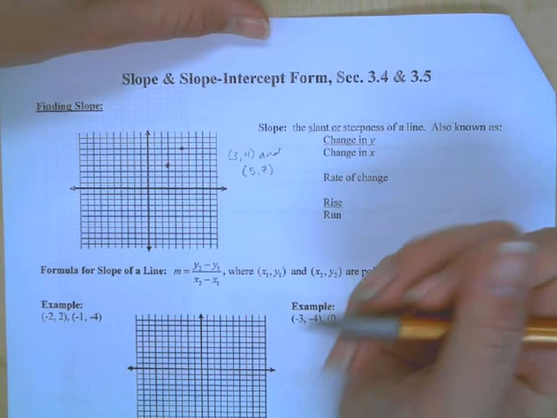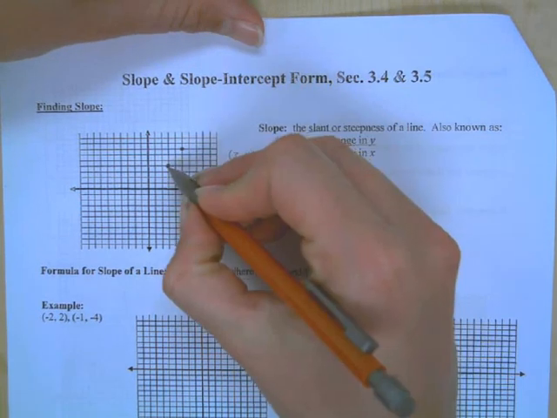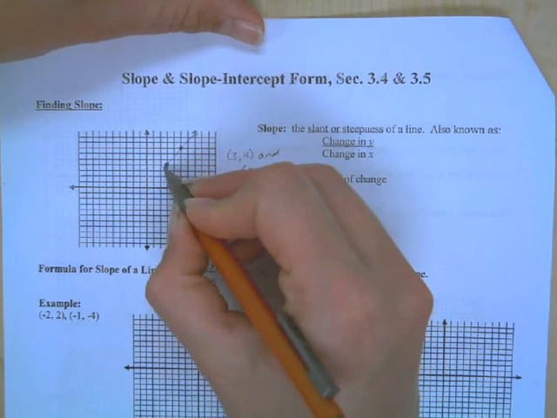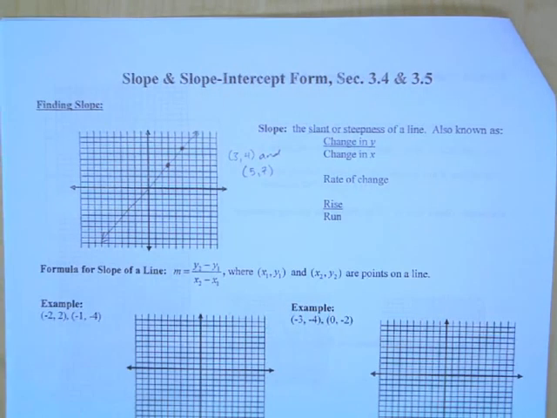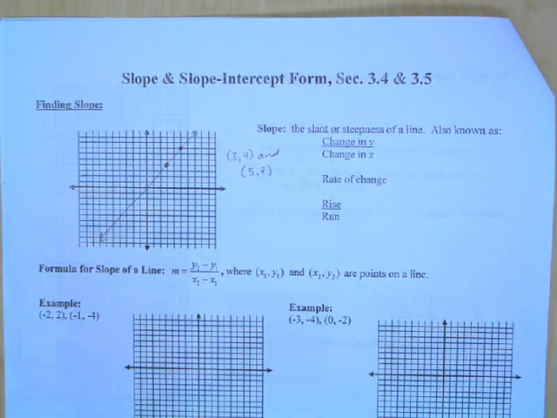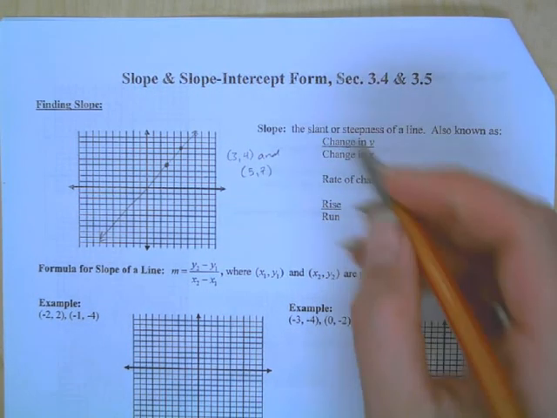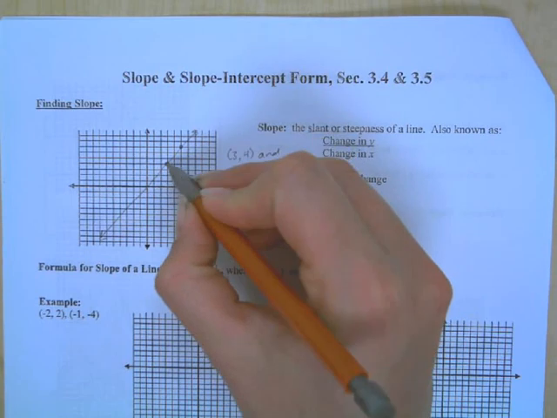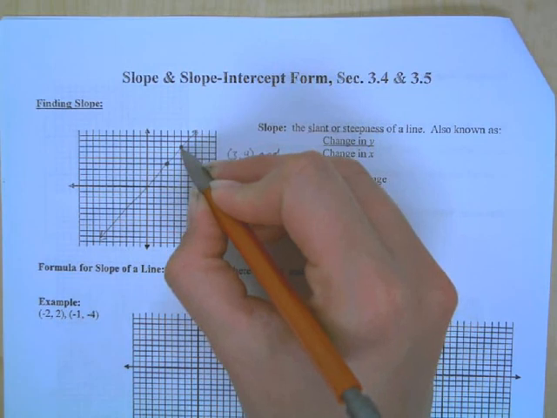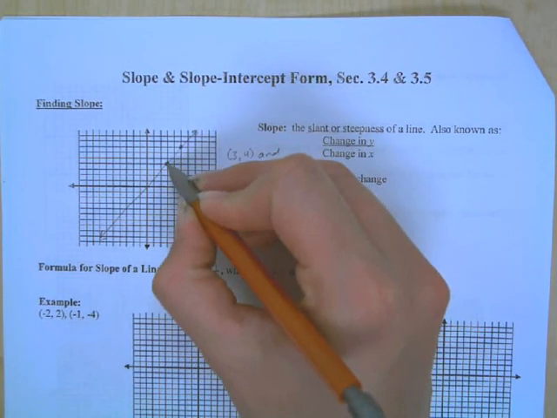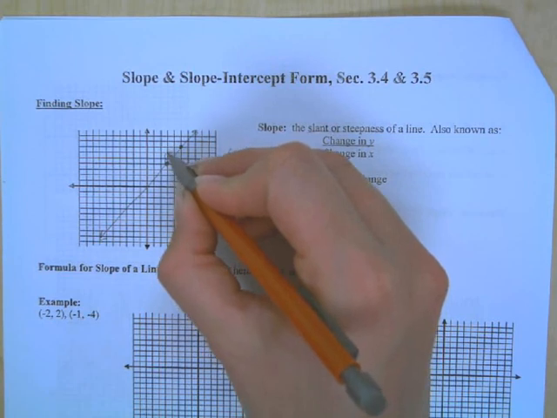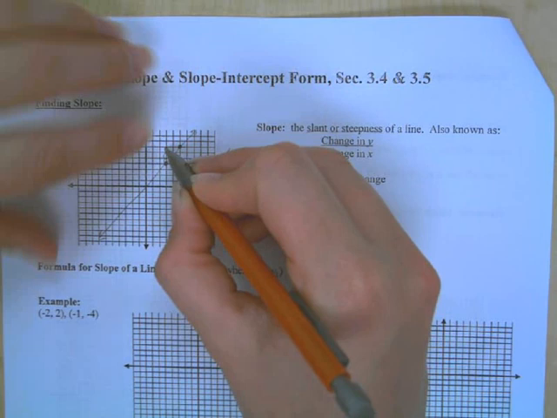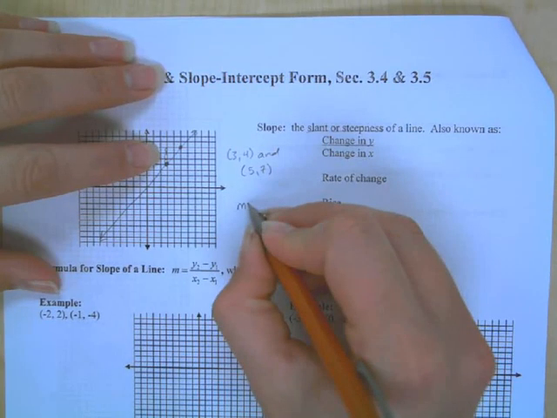Okay, but to count our slope, we're looking at the rise over run. So you're talking about the vertical movement, counting from our first coordinate point to where my second coordinate is, how far up did it go. From here we went up 1, 2, 3 units. So that's the top part of my slope, which we usually write as an m. My slope is going to be 3 on top, and then for the denominator, our run part, we're looking at how far over we went. From here we went over 1, 2 units, so 3 over 2. So your slope is 3 over 2, rise over run. And that's what we're really looking at.